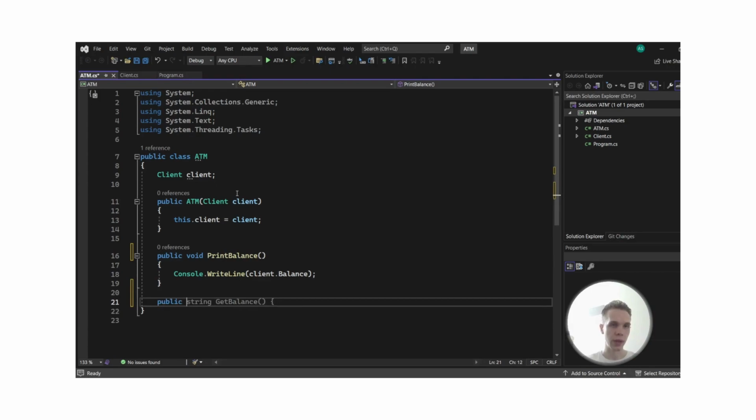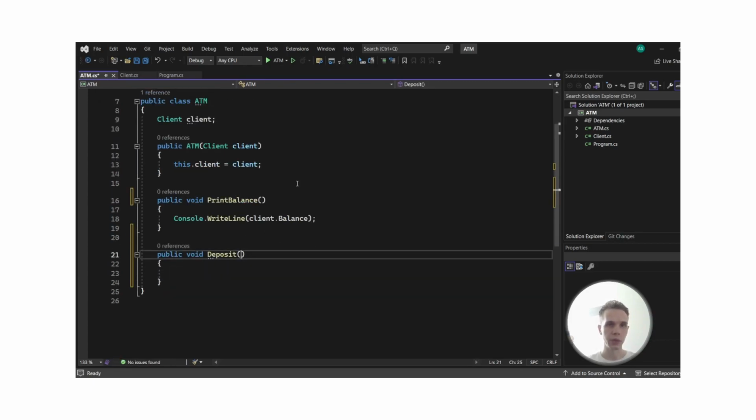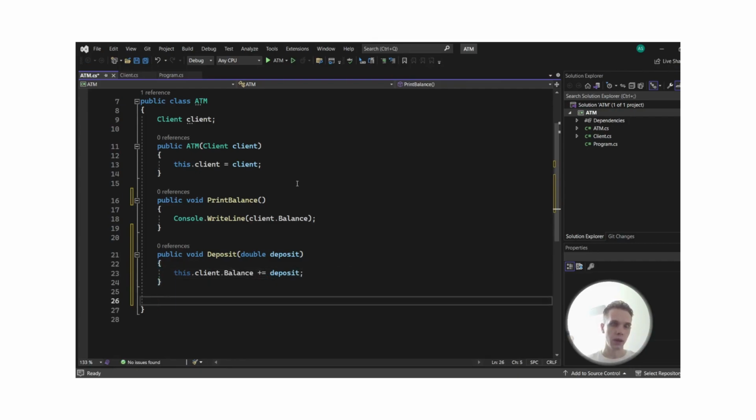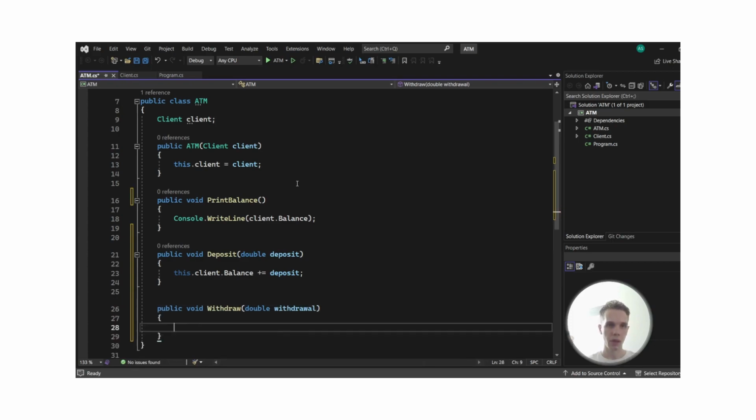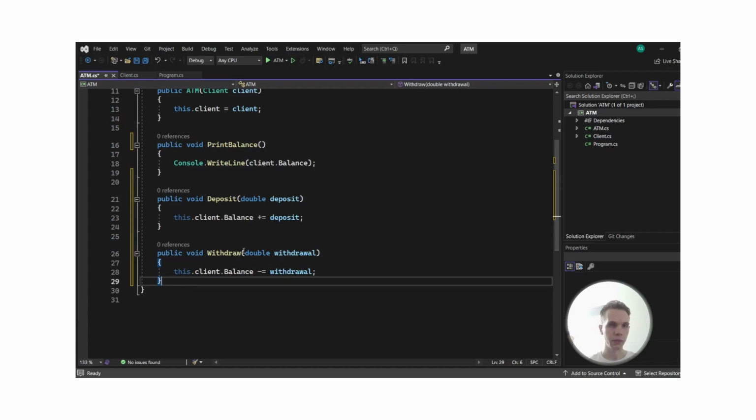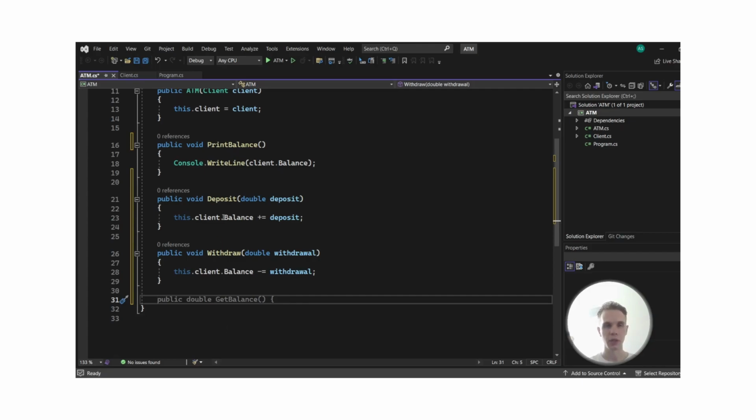For other functions, we're going to have deposit, so public void deposit, and in this case we're going to accept double deposit, and we're going to say this client balance is going to add a deposit. We're also going to have withdraw, and that will be double withdrawal. And in this case, this client balance is going to subtract the withdrawal. And we're going to also have functions for withdrawal, print balance, deposit. Do we need anything else?